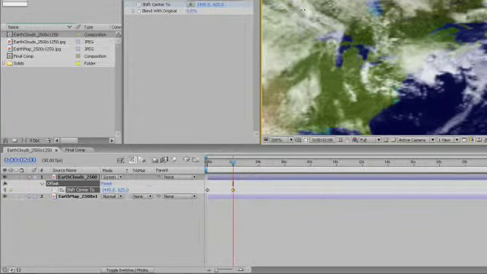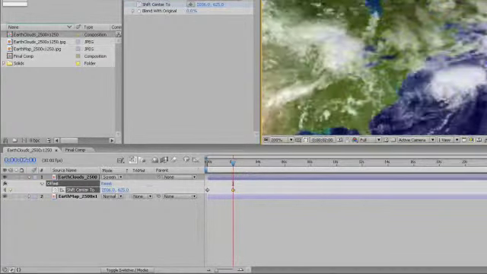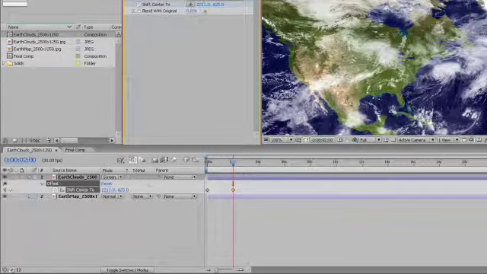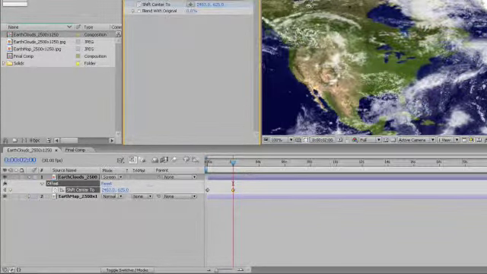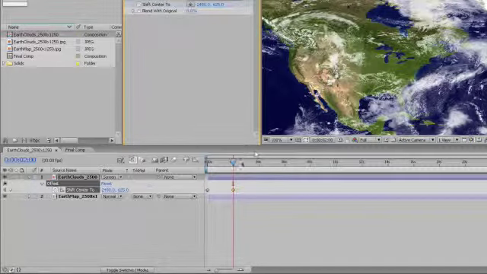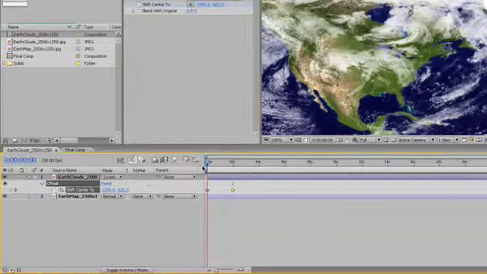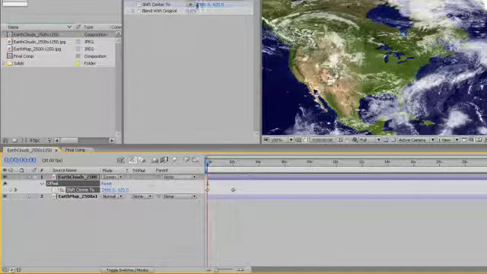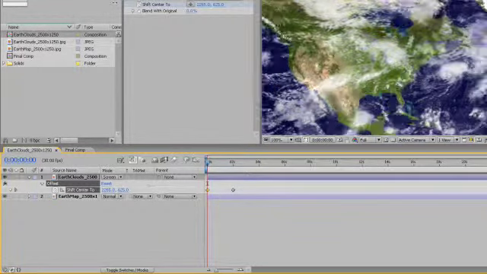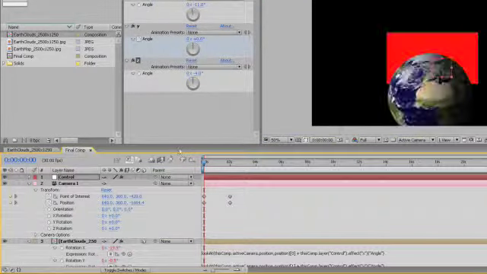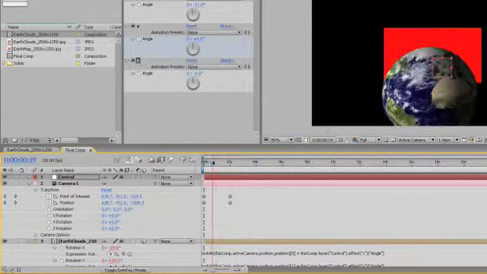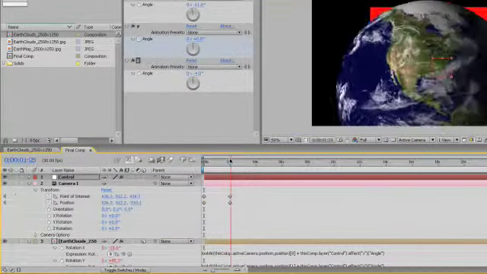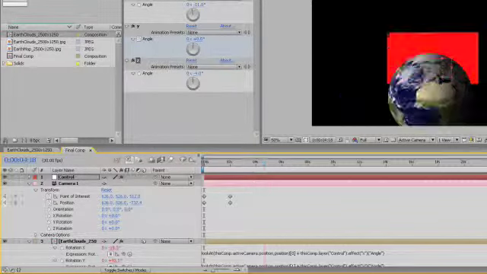maybe a softer spot in our map. Let's keep going to right about here. So now we can see a little bit clearer, and maybe the clouds are moving a little too fast. So we'll copy that keyframe, paste it back here, and then just move back just slightly so it starts covered up. And then in the final comp, you can see we move forward and the world rotates and the clouds move, and then we end up in our final position.